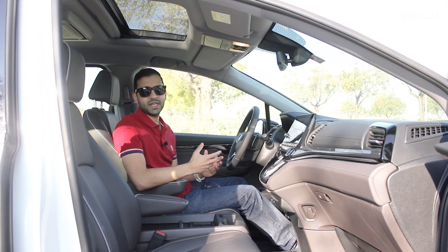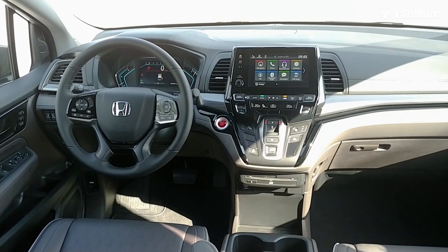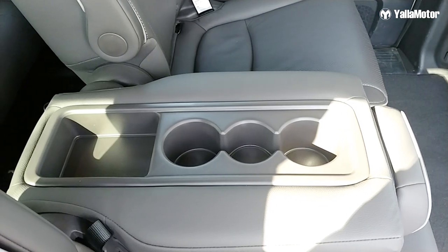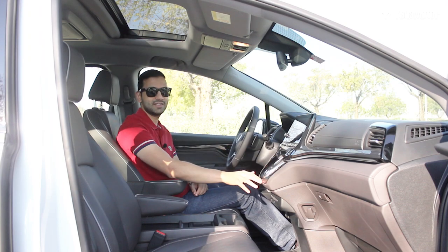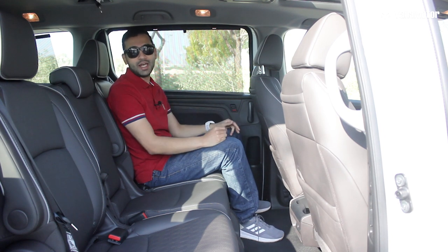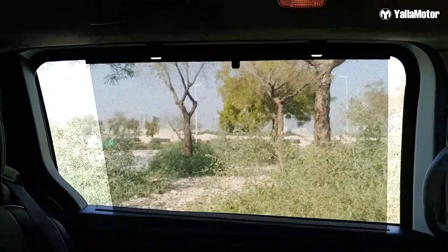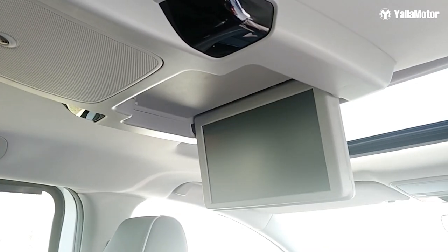From a design perspective Honda hasn't changed much, and that's a good thing because the cabin has always been spacious and practical. There's a seven-inch screen in the instrument cluster, an eight-inch touch infotainment screen, and plenty of storage bins and cubby holes — made possible by a push-button gear selector instead of a traditional lever. In the second row there's plenty of headroom and legroom, the seats slide forwards and backwards and recline, and there are privacy shades, AC vents, charging outlets, and a 10.2-inch overhead screen.